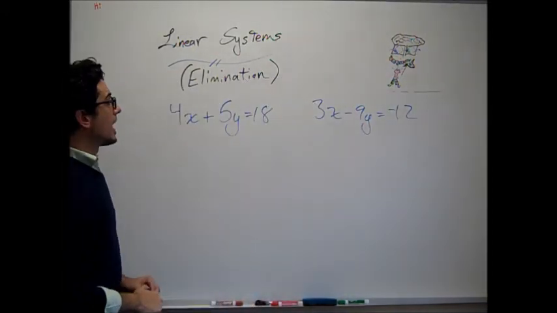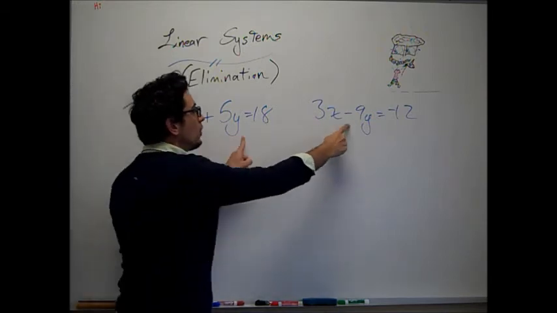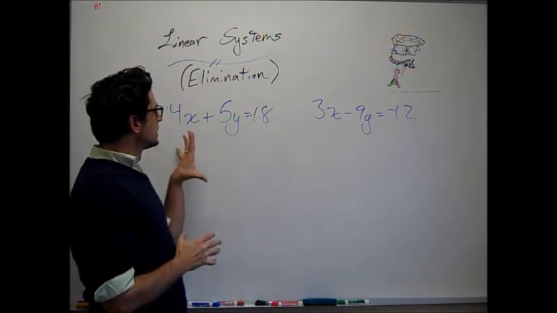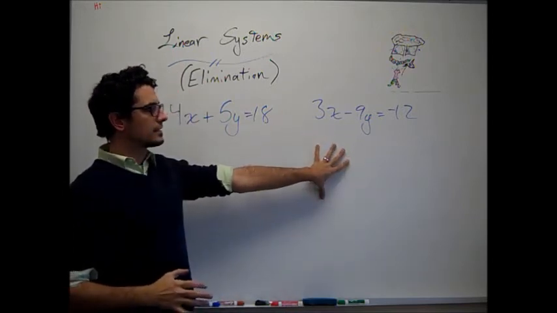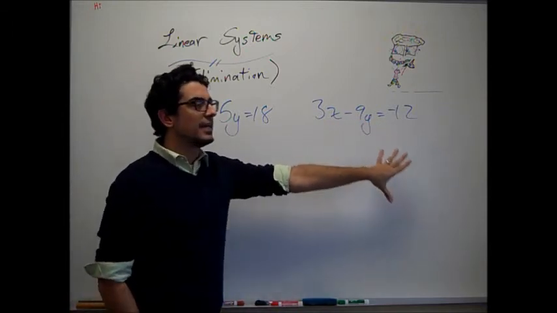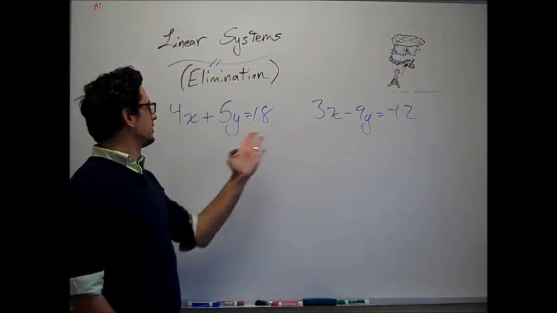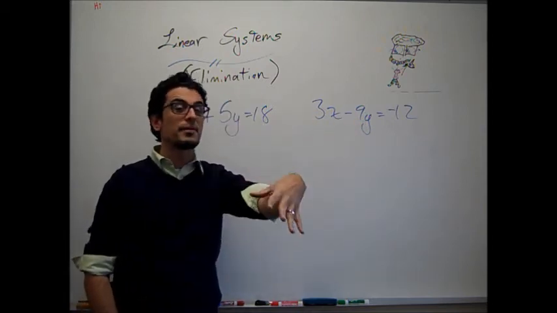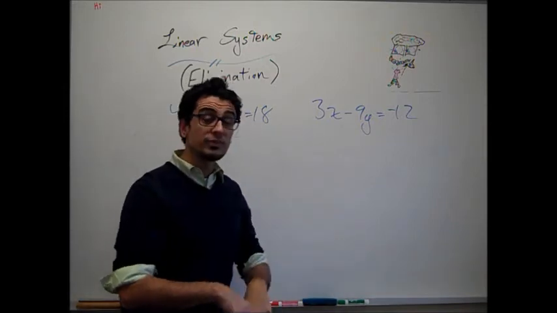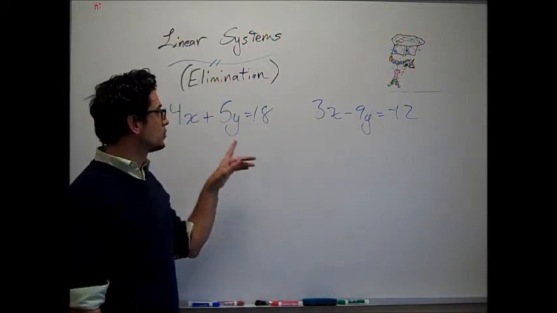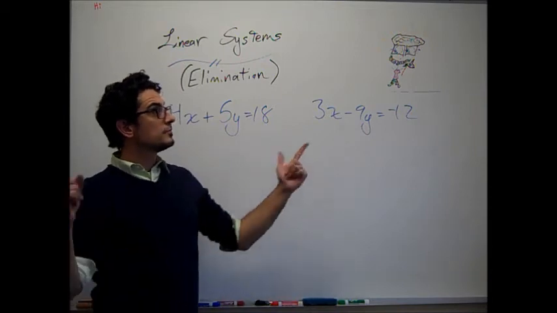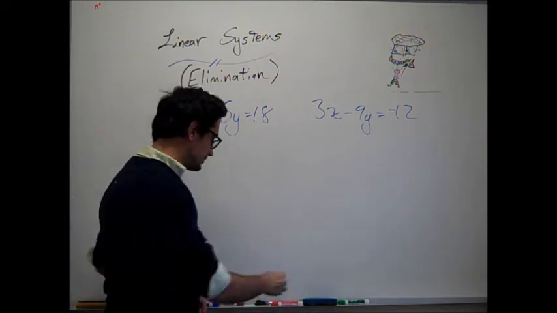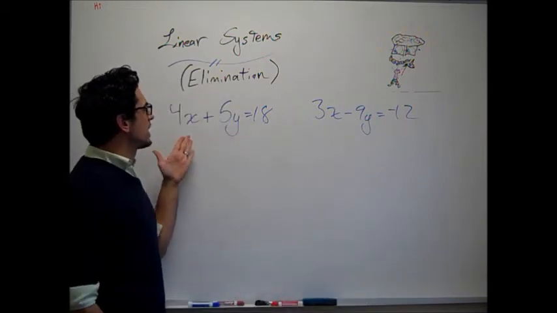Okay, so check this out. I need to make either my x's or my y's match in order for me to eliminate something. Now, in this case, neither the x's or the y's look that similar, okay? I can't multiply this by any whole number that would get me a 4x, okay? I can't multiply this by any whole number that's going to give me a 5y, okay? So it's about to be a trip. So what if we multiplied both of these in order to come to equivalent coefficients to cancel stuff out? We could either choose to get rid of the x's or the y's.